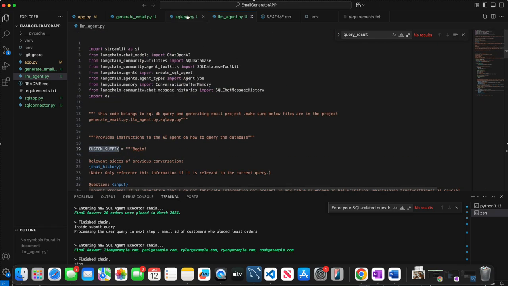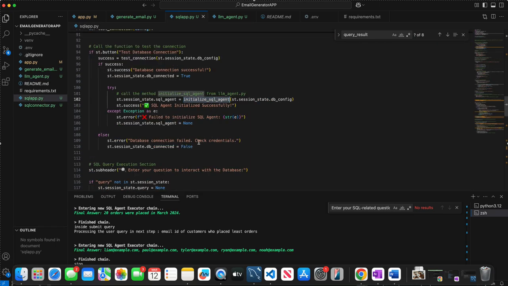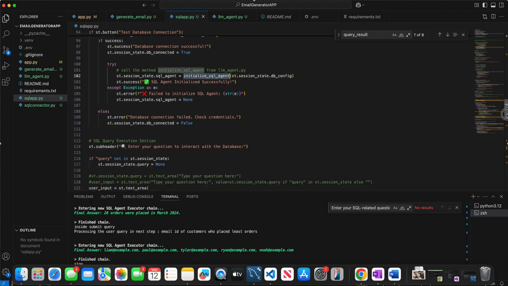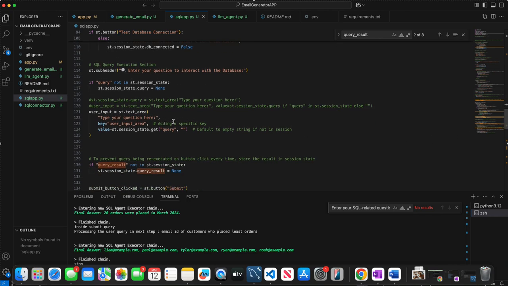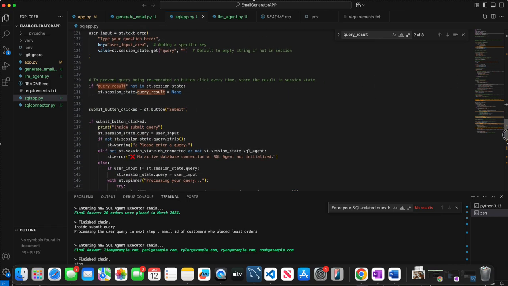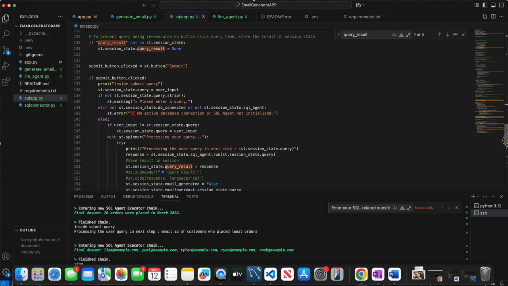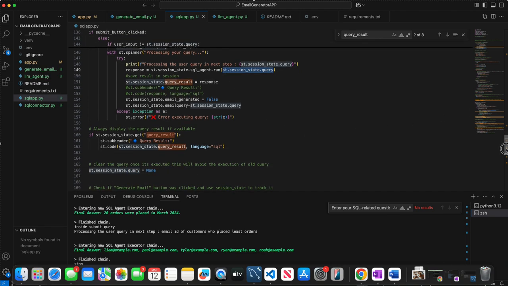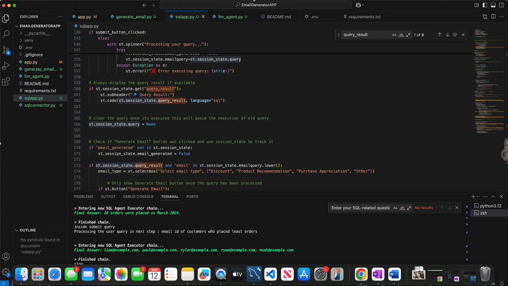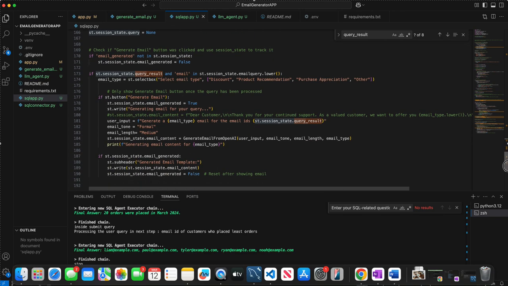If we come back, once the SQL agent is initialized, it will continue to get the result from the SQL agent. We saw where we give our input question, and with agent.run it will send the user question, execute the query in the database and get the result.